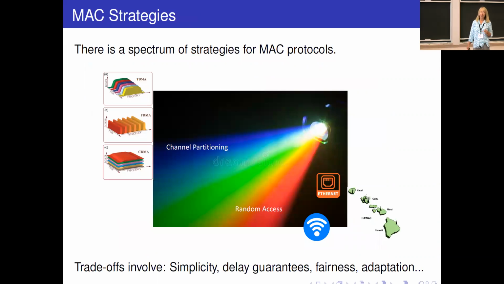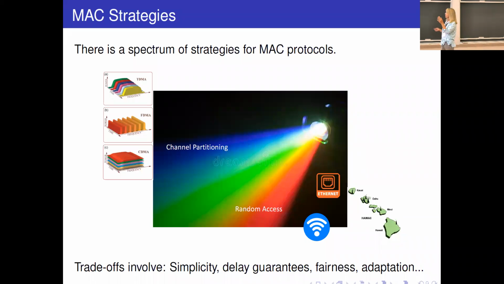Now, when it comes to access control strategies, we have lots of different techniques, but by and large they fall into two major categories. One is sometimes called a channel partitioning scheme, and you have different flavors of those. You might partition the channel in time, so each time slot is assigned to a specific node who is permitted to transmit in that slot. Another option is to chop the frequency spectrum into subfrequencies and assign a subfrequency to each node instead. Then we can have concurrent transmissions, but the bandwidth is smaller, so it takes longer to transmit the same amount of information.